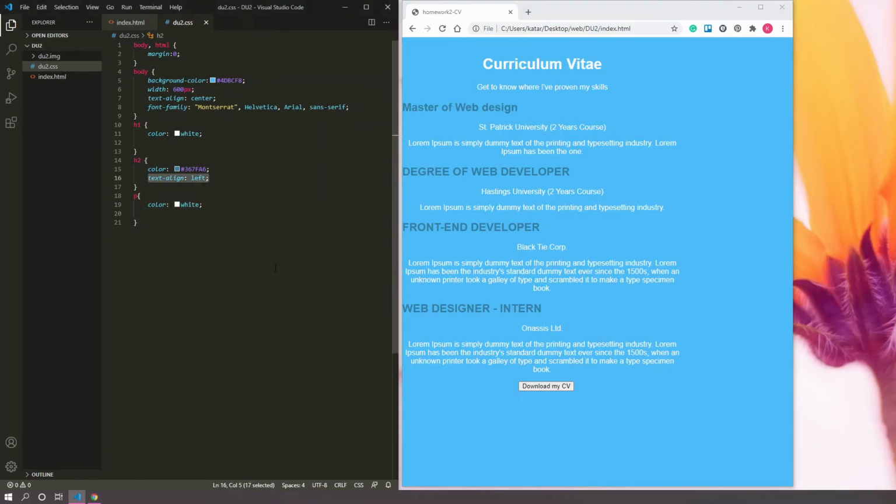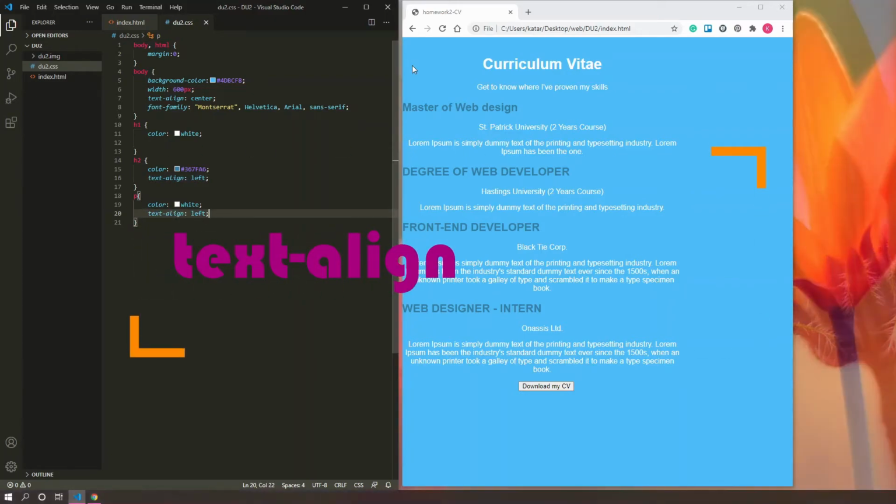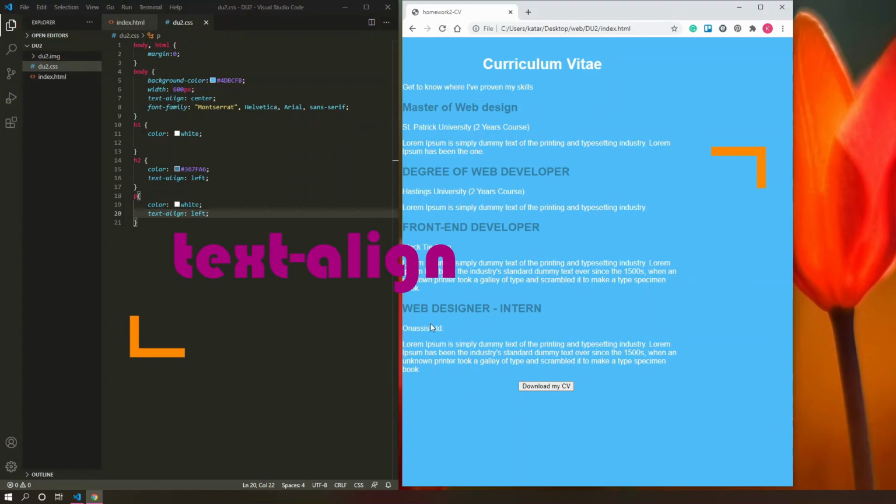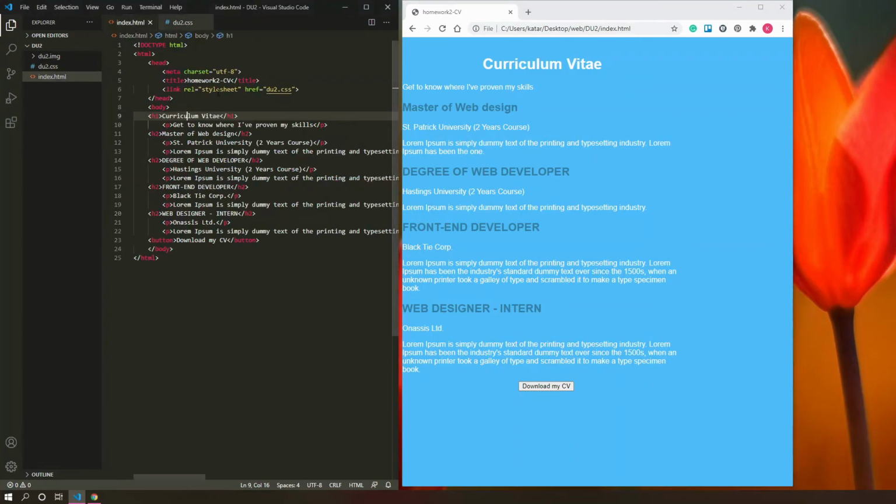I can try it on the H2 element, and also change the paragraph so the whole text in both selectors is aligned left, and it looks completely different than the layout or the template I would like to create.